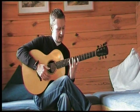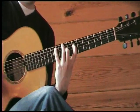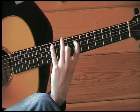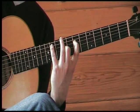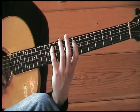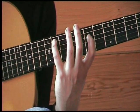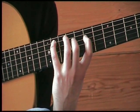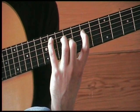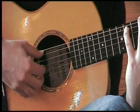The next chord — we can keep an E bass note against this. You can look at this as an E add 4 chord effectively: root, 3rd, 4th or 11th which is the A, doubling the root, the 5th, and the root again up on string 1. Finger-wise: 4th finger, fret 11, string 5; index finger, fret 7, string 4; and 2nd finger on fret 9, string 3. The right hand pattern is simply P, I, M, A.